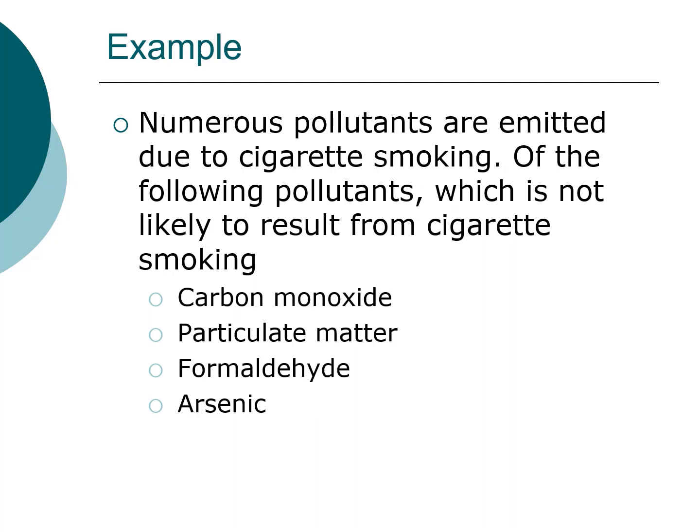And the last of these types of questions, we have numerous pollutants are emitted due to cigarette smoke, and of the following pollutants which is not likely to result from cigarette smoking. We just talked about that carbon monoxide is released from combustion processes. Cigarette smoking is a combustion process, so carbon monoxide is released, as is particulate matter and also formaldehyde. The correct answer is arsenic.